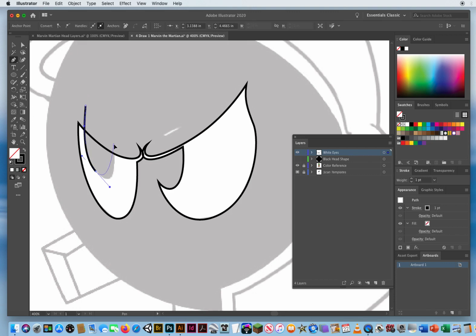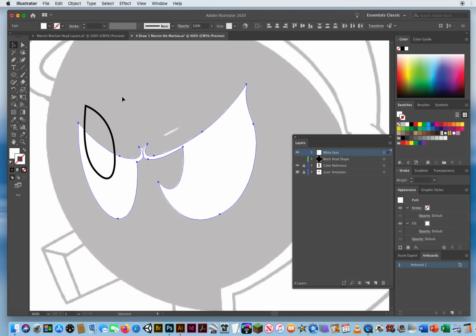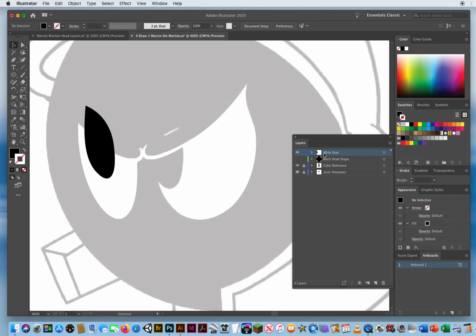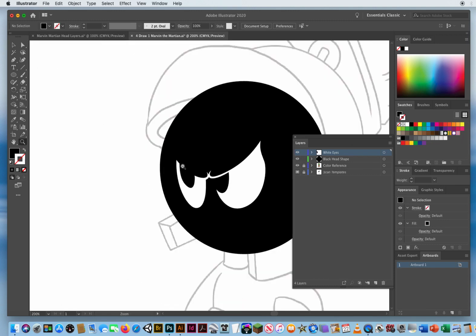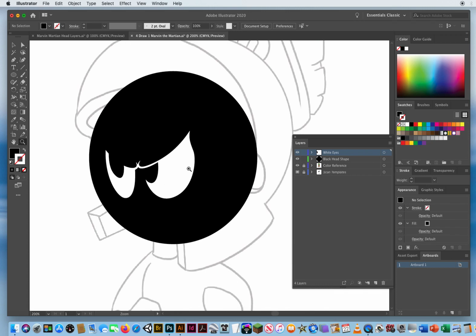Down, up, and back to the start. There we go. So I'm going to select with my black arrow right across here, and I will hit D for default colors. I don't need the black outline, so I'll click on that and hit my question mark key. Then I click on this shape, and instead of a black outline, I'm going to click the curved arrow. Turn that into a black fill, and all of that sits right on top of his black head. There we go, looking pretty mean and determined.